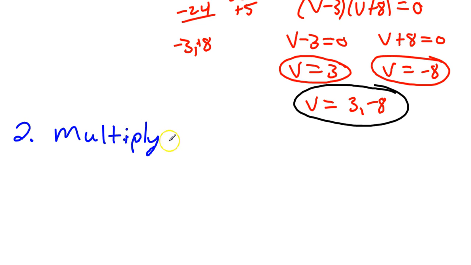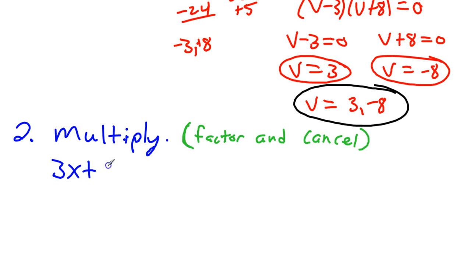Okay, number 2 is going to ask you to multiply, and that's the only direction it gives. Really, though, when you're going through this one, what they should tell you is that you want to factor and cancel. And most of the time, that's half of the battle. They give you direction, but then what does it really mean? So even though it says multiply, you're really not going to do any multiplying.